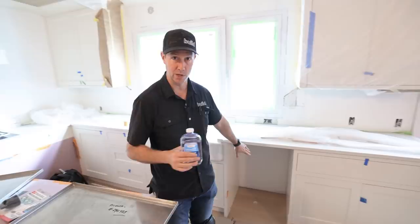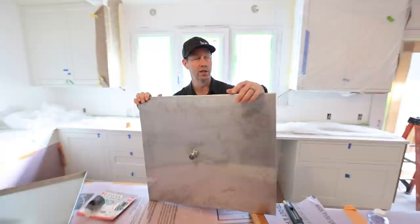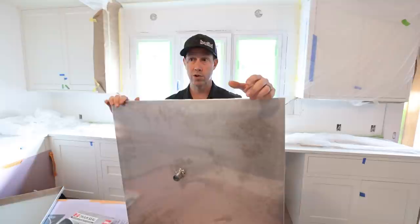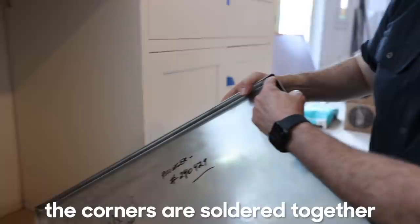I wanted to make sure that any water that got there actually made it to that hole. There were a couple options I thought about - I actually thought about using Schluter's KERDI band, a waterproofing membrane for showers that's very thin. But in the end, I decided to just go ahead and make a pan. This happens to be stainless, but galvanized would have worked just fine. All we've got here is a pan with upturned corners - about a half-inch upturn all the way around. This came from Capital Company here in Austin; they custom fabricated it to my template.